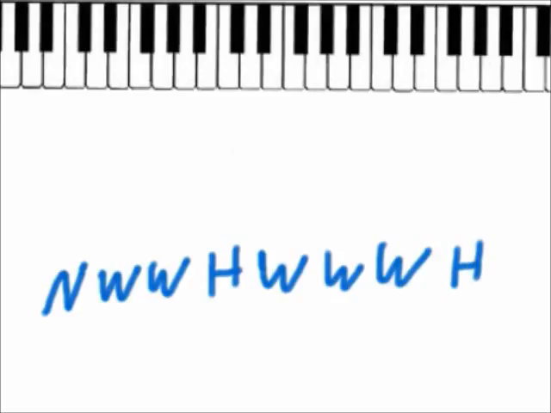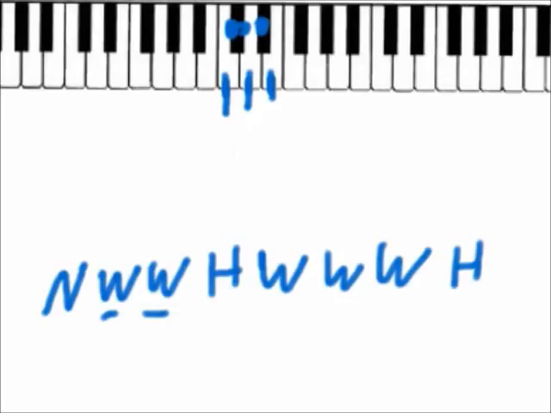So here is the first pitch, C. And then you have a whole step. You skip the C sharp and you go to D. Then you have a whole step, the second whole step here. You skip the D sharp and you go to E. Then you have a half step. Remember, the half step is the same idea as the accidentals. You go to the next note, whether it's black or white.